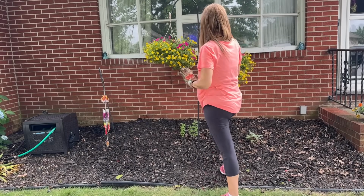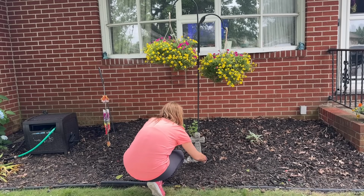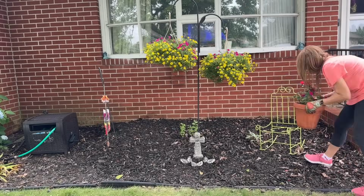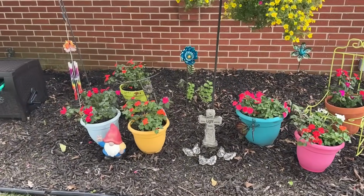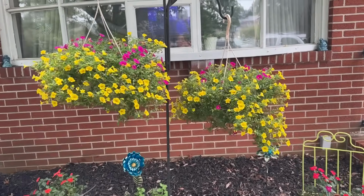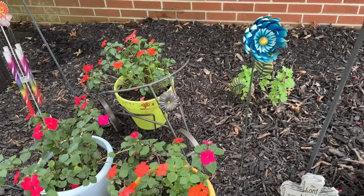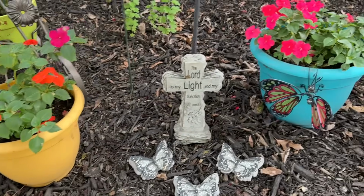And now it's time to do the front garden. The front garden is always pots because for some reason, I don't know the quality of the dirt, but flowers don't bloom. They die pretty quickly. I don't know why, but they do. And this is what it looks like. I had time-lapsed me putting everything there, but I can't find that footage, so maybe it didn't go through. But look, we got this part done. This looks good. All the pots, we're reusing everything that we already have.